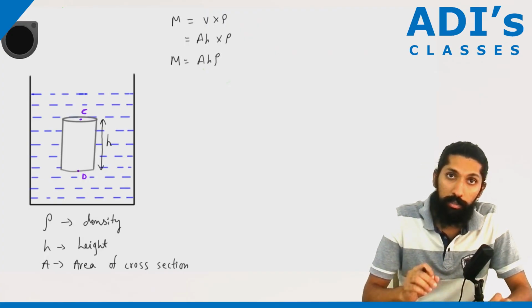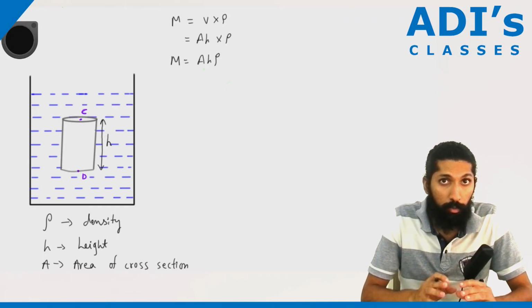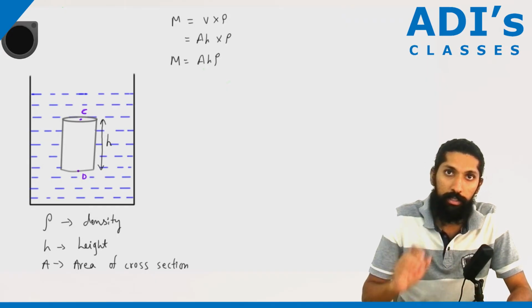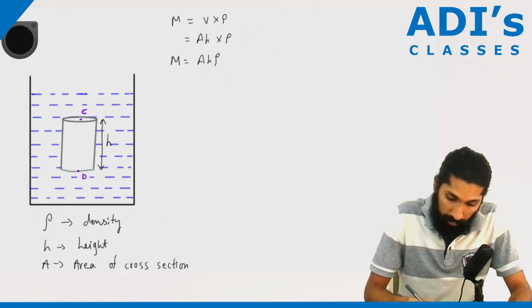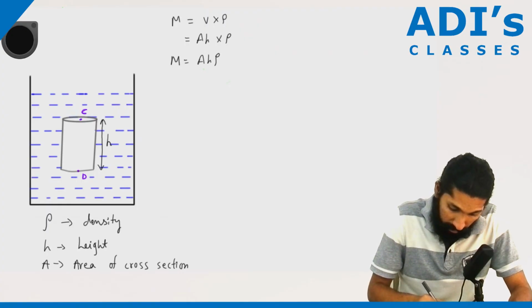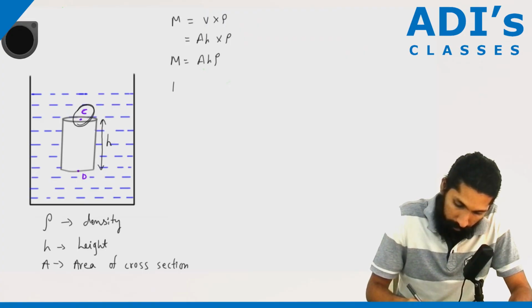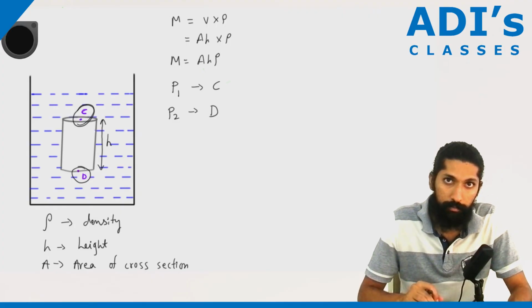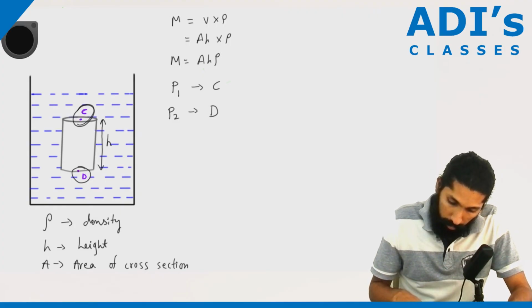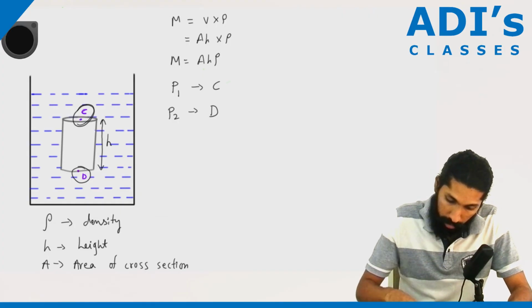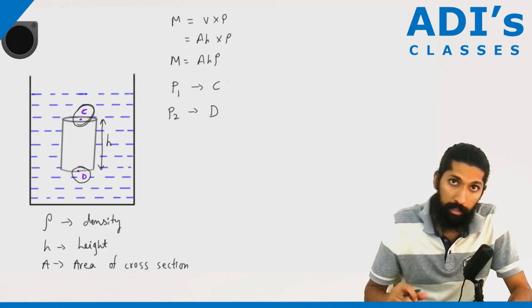Now, the pressure at the particular point C and particular point D. This has to be very, very specific. See what we are doing. Let's say the pressure at point C be P1, and at point D, let this be P2. So P1 is at C and P2 is at D. These are the two pressures. Correct? Now, what is the formula for pressure? Pressure is force per area.